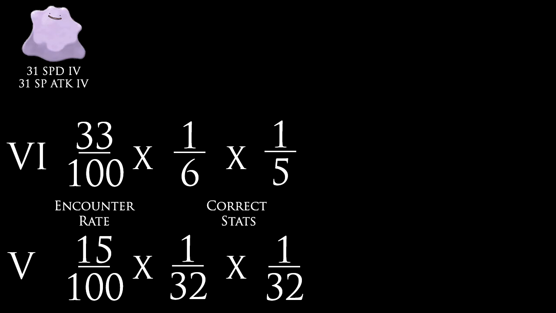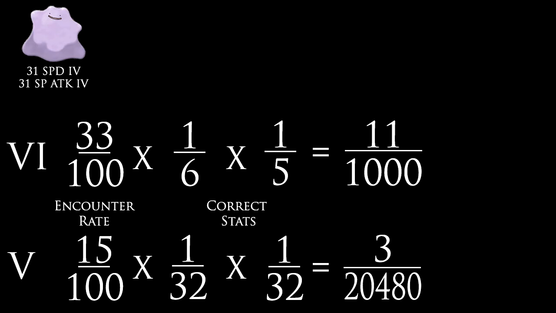So it adds up to about 11 out of 1,000, which is alright, but taking out the encounter rate, once you encounter that Ditto, it's a 1 out of 30, so you only need to encounter 30 Dittos to get the combination you want, as opposed to the other generation where 15% is a really low encounter rate, so you're probably not going to get that lucky and encounter one, and then you have to get lucky twice with the 1 out of 32, which ends up being a 3 out of 20,480, and you'll see the percents right here, how monumentally easier it is in 6th generation to get a 2 31 IV Ditto.